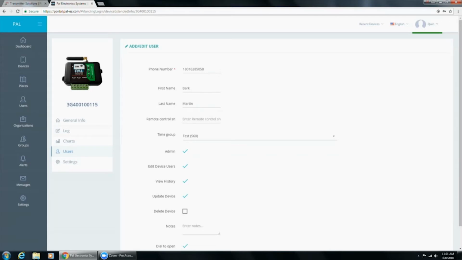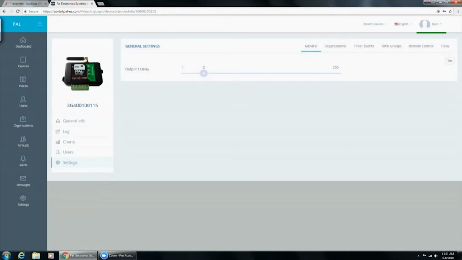So if you have customers that don't want to use the remotes, they don't have to. We obviously suggest they do because most people always default back to the remote or the RFID sticker and use the app when necessary, okay? Now let's go into settings. Settings gives us a couple more options.